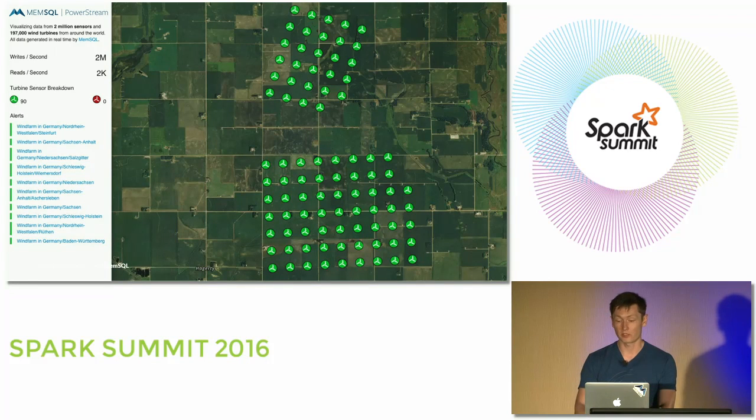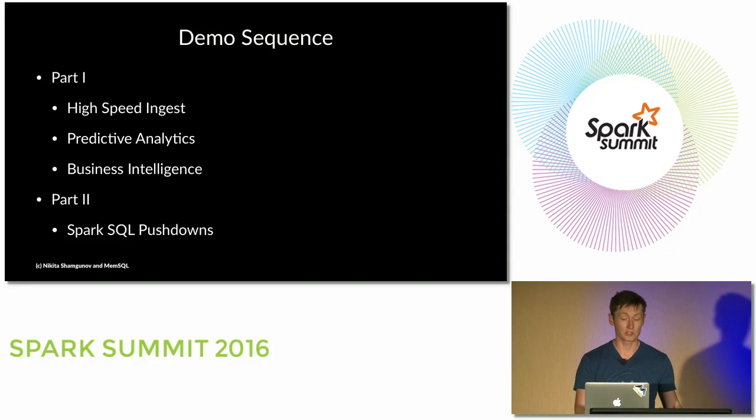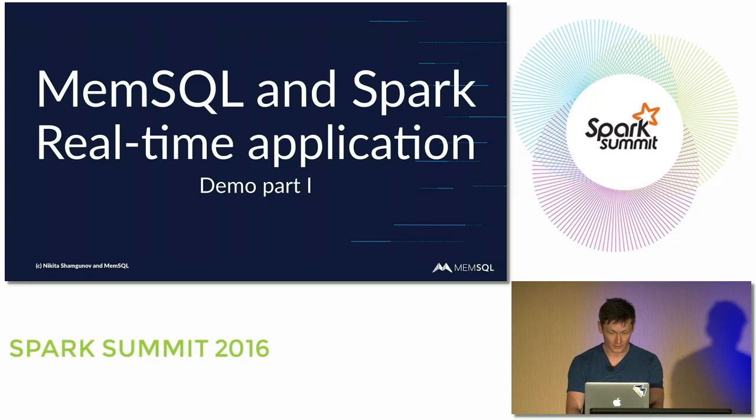So you can zoom in with PowerStream. You see individual turbines, and then you can see all the values of those sensors. We're going to switch to a demo very quickly. Part 1 of the demo just demonstrates the ingest. I'm going to show you a live system that is processing 1 to 2 million data points a second. The other part of the demo is doing predictive analytics by scoring that incoming data in real time. And then we're going to show how we can do BI, business intelligence, on top of that data, attaching BI tools. We'll show some Tableau in action working on top of MemSQL.